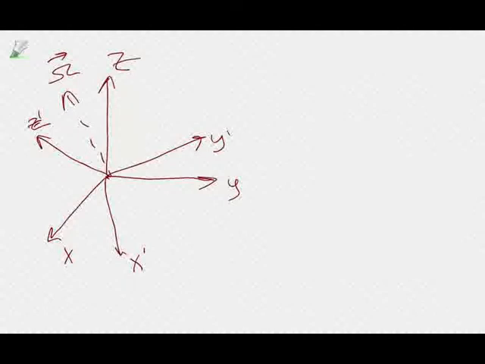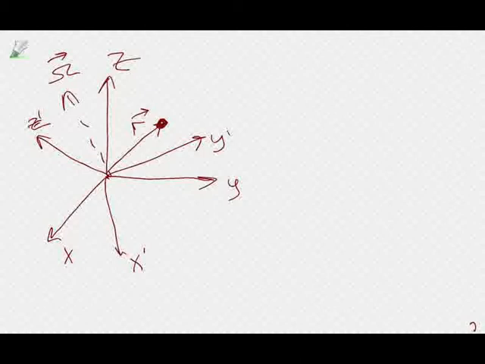Now, what I'm going to do is draw some particle here, and I'm going to draw the R vector. In this case, I do not need an R and an R prime because the origin stays the same for both frames at all times. The origins of the two frames are lined up. The directions of the axes are changing, which means the primed frame is a non-inertial frame, but the origin of the frame stays the same all the time. So the R vector is the same vector in both frames, but it has different components in the two frames, right? That's the key. It's the same vector.